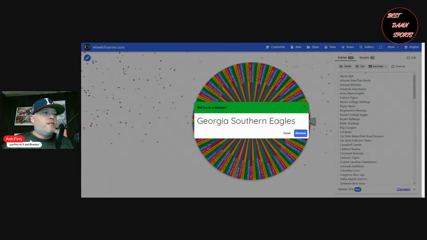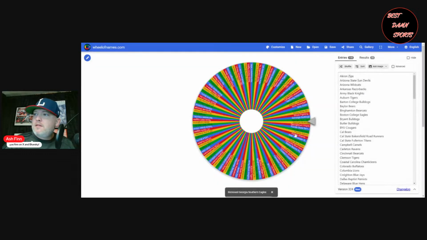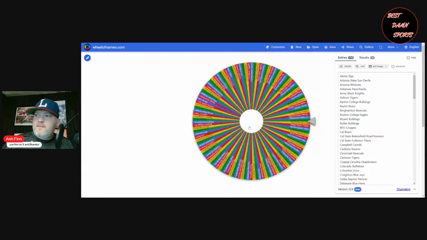Georgia Southern. Let's see. Are they in the American? Let me verify. Yeah, they are. So Georgia Southern gets the first one off the board for the American. And if somebody wants to double check the Google sheet as we go, so I make sure I'm not making any mistakes, that'd be great too. All right, so we've gotten Georgia Southern taken off there, and so far the ACC is the only one that has not had a school picked.